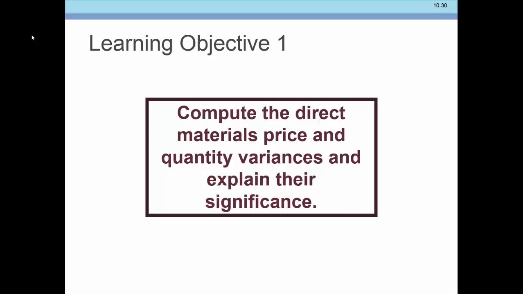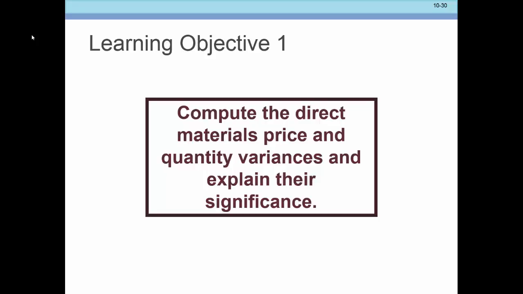Okay. So it's what? Standard price minus actual price times the actual quantity. Okay? That's going to be my price variance. And if you think about it, guys, though you're not going to have to memorize that, think about it. You want the price variance, don't you? So it makes sense to say, what was my standard price minus my actual? And if you want to measure the impact of the fact that you had a different price, then multiply that times what? Times the actual quantity. That's going to measure the impact of this price differential, isn't it?